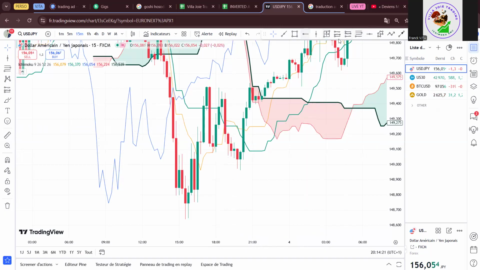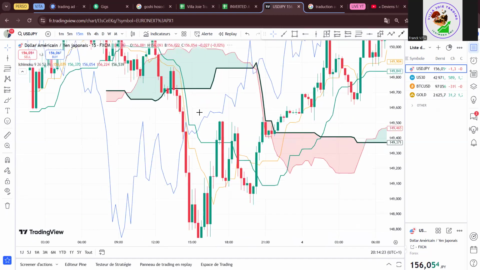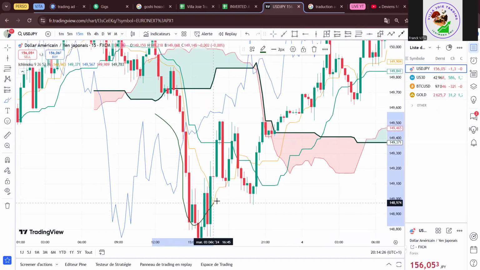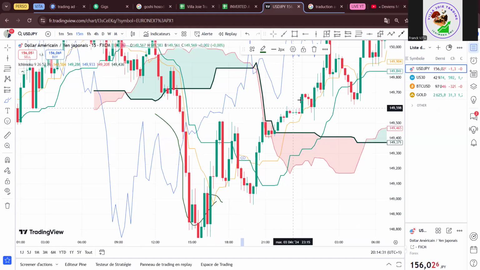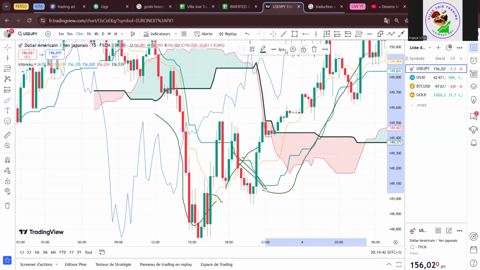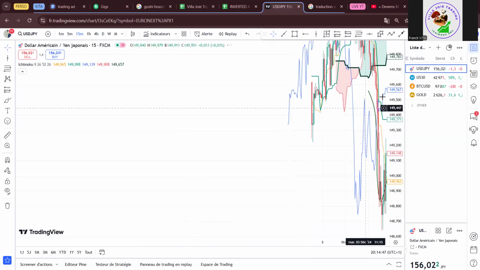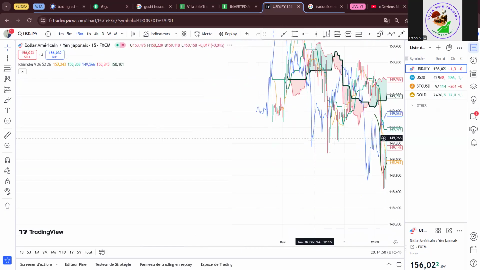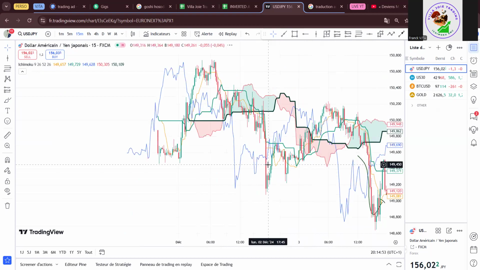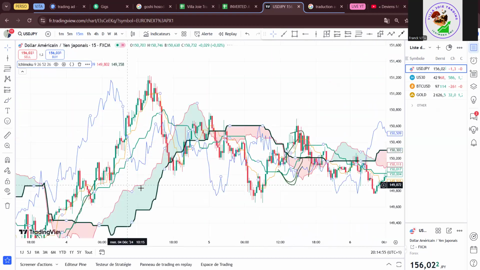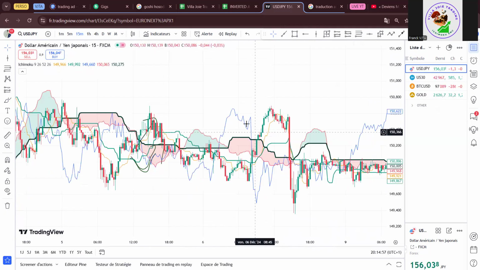Ichimoku, when it wants to do a reversal, we're going to the downtrend like this, and now I want to go to the upside. For Kijun to go to the upside, for the price to continue with Kijun to the upside, Kijun must first of all close below Tenkan. Tenkan must go up, Kijun must go down, and then Kijun must create this curve like this and then continue to the upside. It's a normal pattern. So the curve is a very normal event, normal phenomenon. It is super normal.